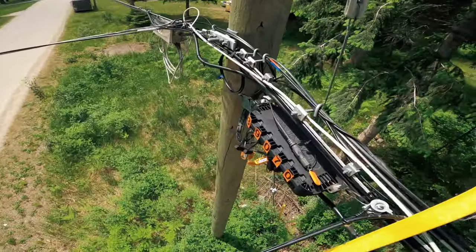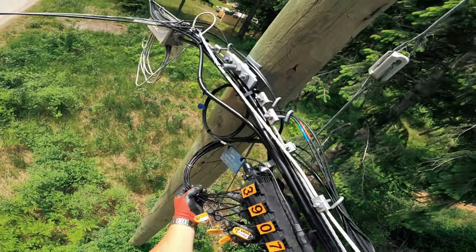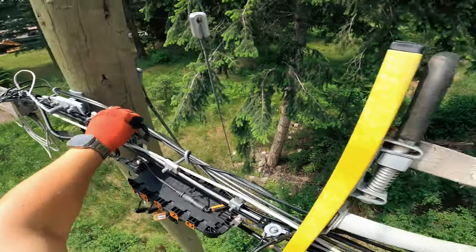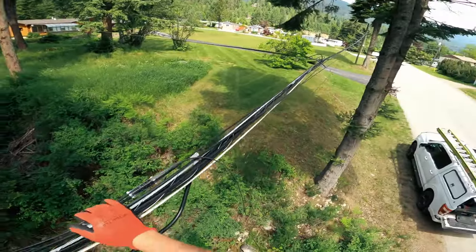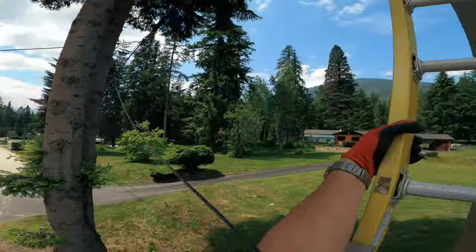Okay, so we have the drop plugged in. We have the secondary drop parked up top above the MPT. We have the waterfall groomed. And unfortunately I can't fix these lines, they were pre-existing, but these are the lines that I've run so far. Coming this way, anchored off my same clamp, and now we're heading down to the next pole.